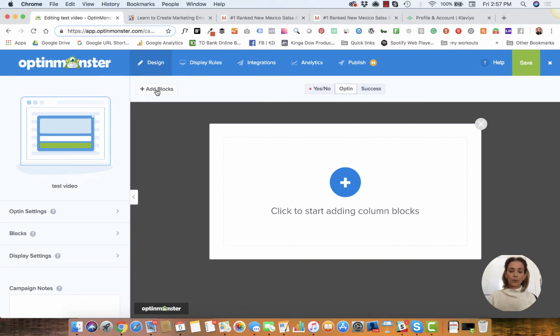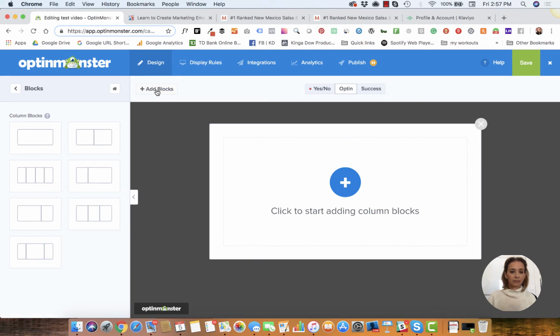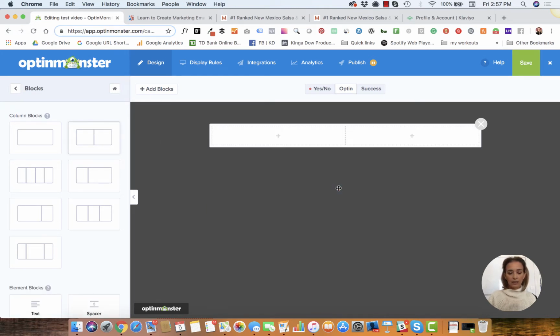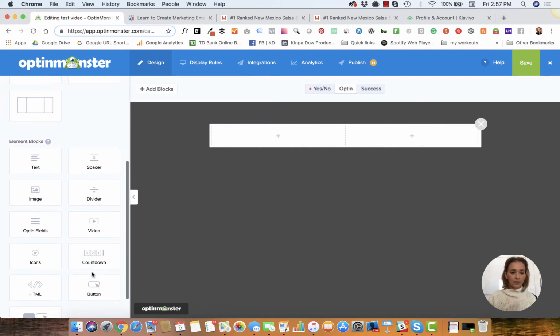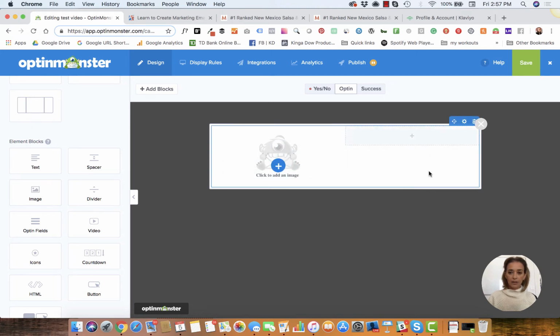So what I have done for myself, I used this format because my lead magnet image was a little bit narrower, but let's do something more e-commerce related. So let's do this one. And now we're gonna add to it. The first thing I do is we want to have an image on this side, and then we're gonna have copy and our sign up on this part.